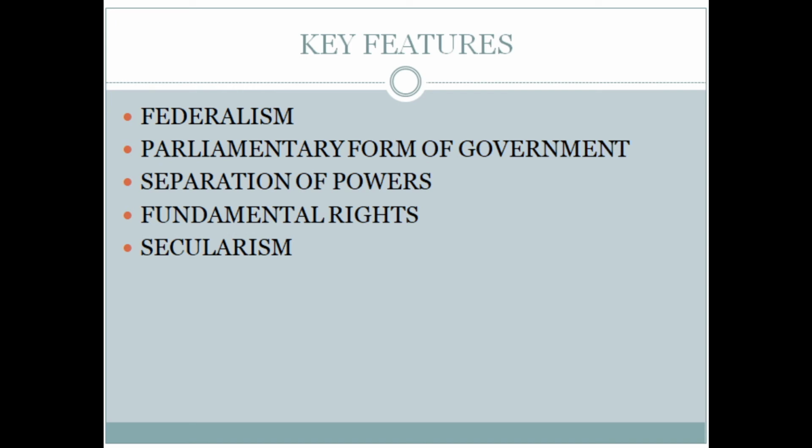So, according to the Constitution, there are three organs of government, namely legislature, executive and the judiciary, in which legislature refers to elected representatives and executive refers to the people who are responsible for implementing laws and running the government, and the judiciary refers to the court system in our country.